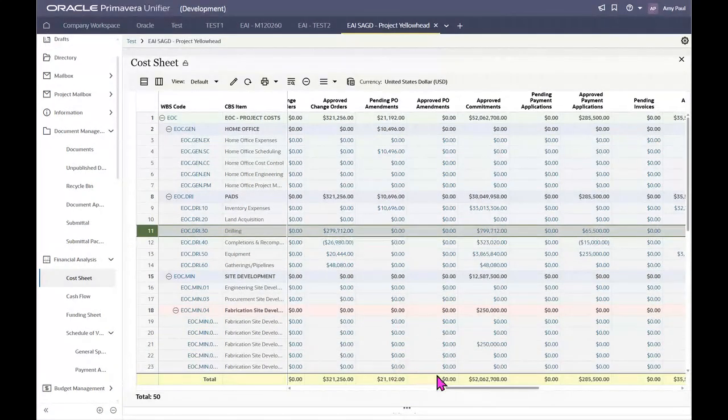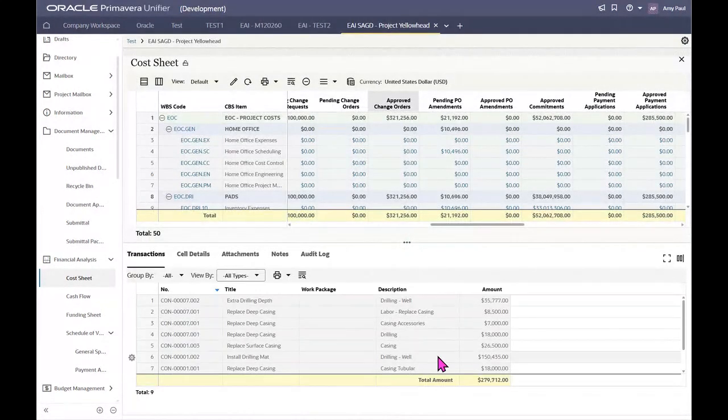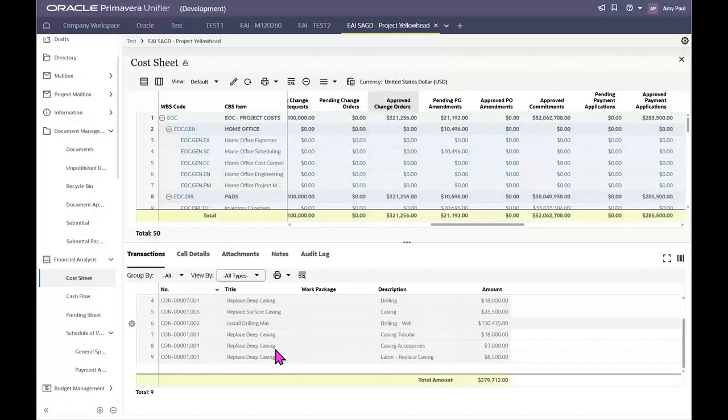Yeah, so the change order that she did is going to be inside of there. So you see these are hyperlinks. So if she clicks into that, you're going to see any change order that's contributing to this cost bucket in the approved change order column. Now, if she hadn't approved that change order, it would still be sitting in pending. So that way you can sort of see where you're at, not only with what's been signed, but also what might still be coming. So this is all happening automatically.